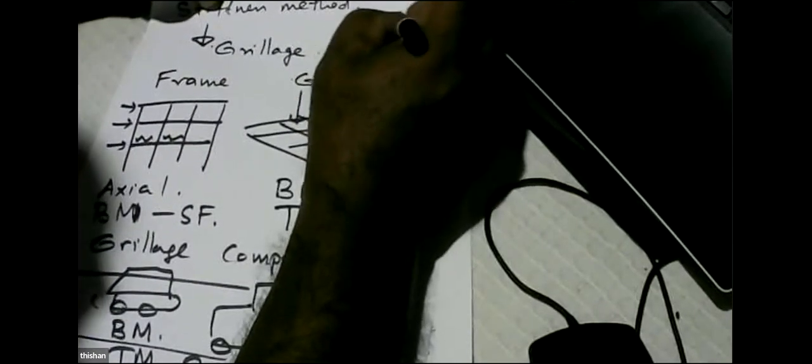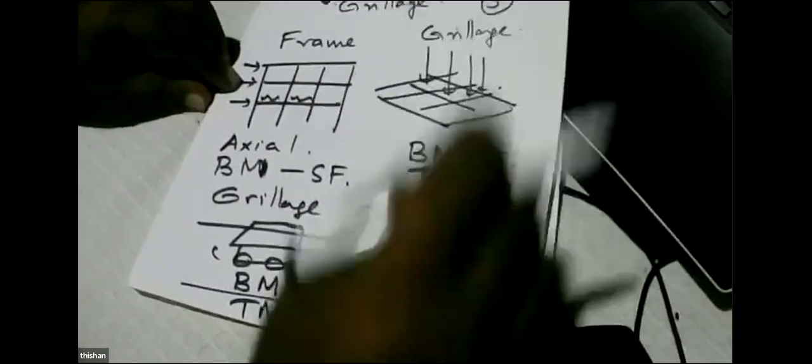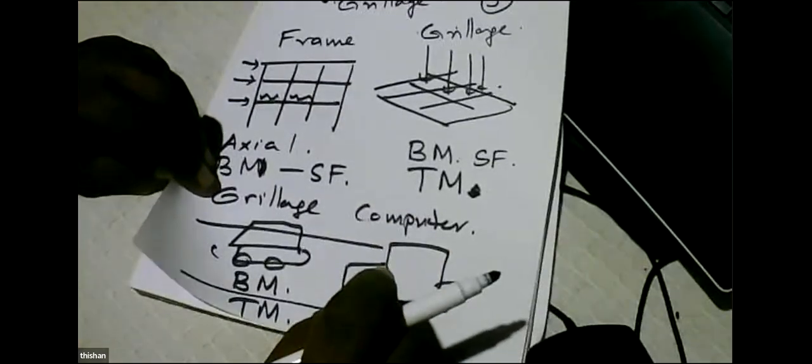So bridge engineers spent hours and hours and days trying to find the maximum bending moment induced on a bridge. They spent a lot of time. But with the computers, and also once the grillage was developed, things became very much better for them because they could get bending moments, shear forces, and torsional moments in a much shorter time. So this made a huge difference to bridge engineering, and many started thinking, okay, bridge engineering could be a career, because life became much easier with the introduction of computer-based analysis.